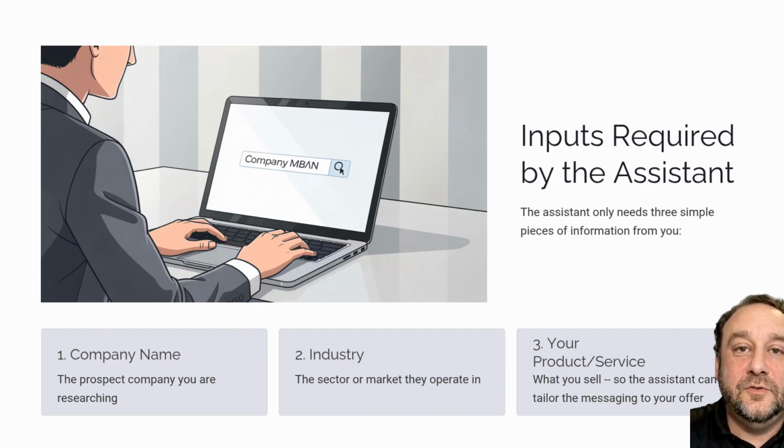Optionally, the user may also include the company website. This can provide additional context for the AI. These inputs give the assistant enough information to generate a useful prospect brief. Designing good inputs is an important part of assistant building. If the inputs are clear and structured, the assistant can produce much better results.